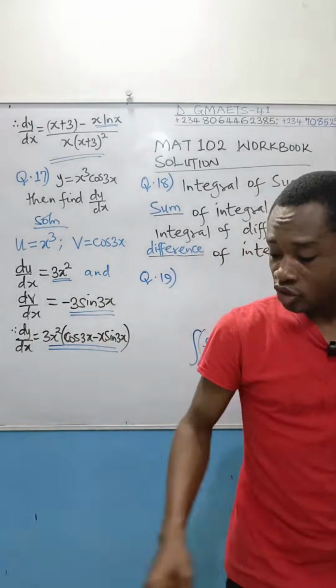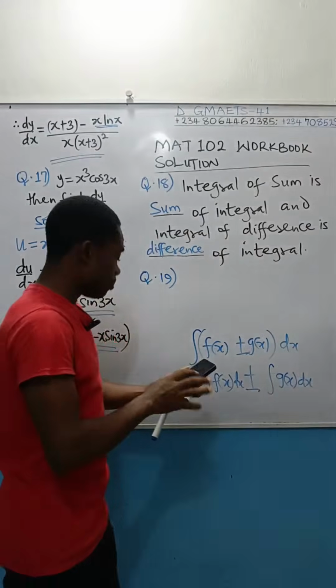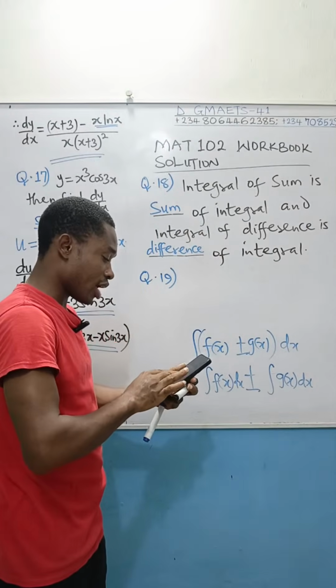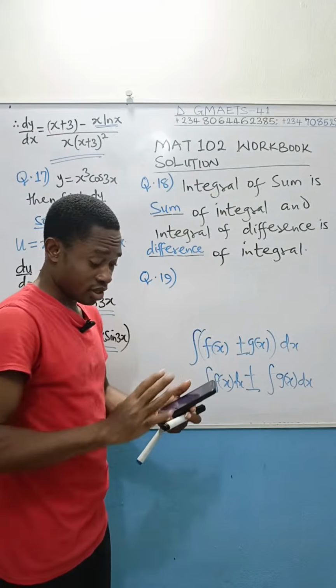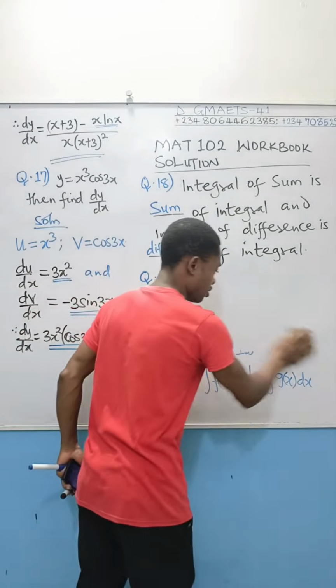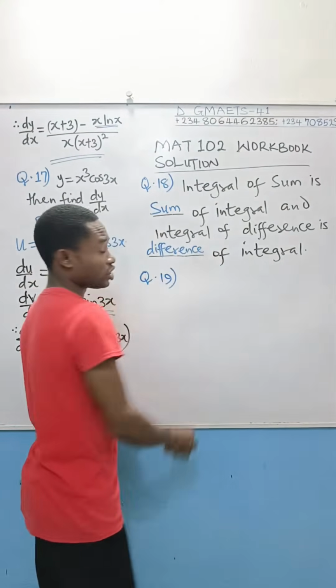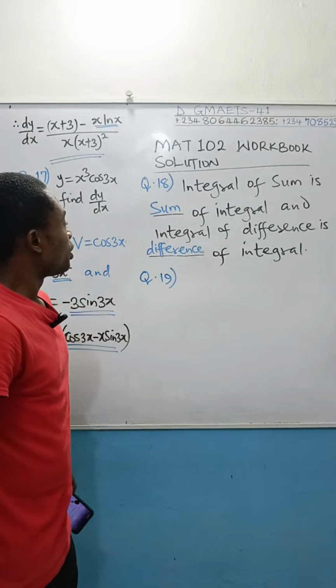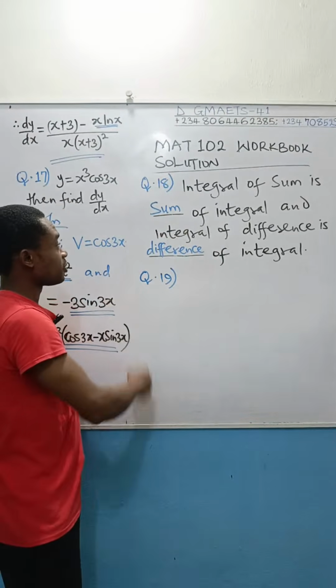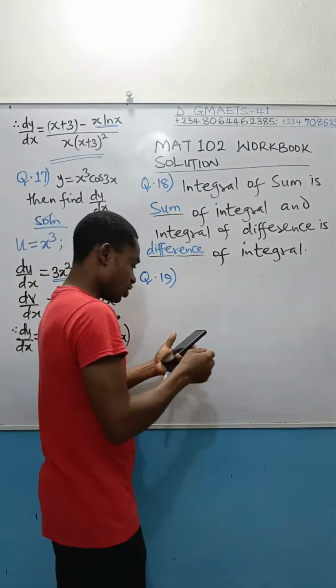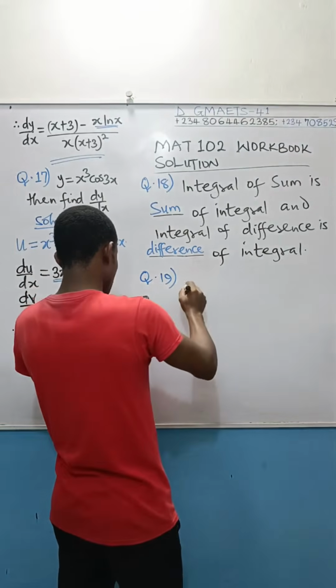Okay, we are moving on to the next question, question number 19. At least I must hit question 20, because that's the plan for this class. The network interrupted us at question 16 and this 17 part. We must get to the end. So question number 19, this is what we have.